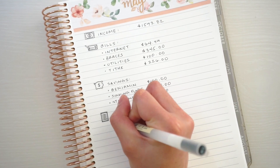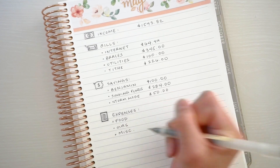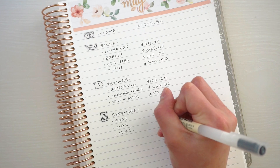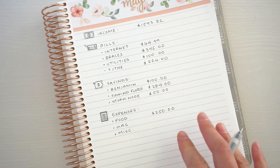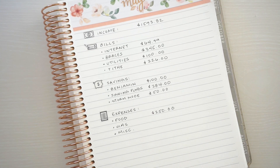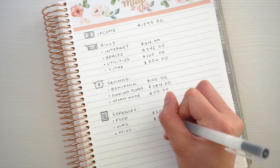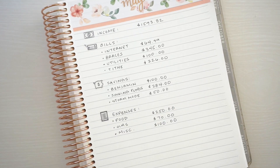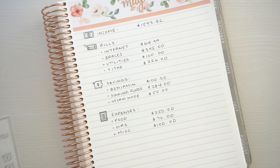For living expenses, we are only budgeting for food, gas, and miscellaneous. I'm not budgeting anything for haircuts because I'm cutting my husband's hair every week now, saving us about $12 to $15 a week. For food, I'm budgeting $250 — I upped it from $200 because I want to be sure we have enough in case of food shortages and we have to substitute for a more expensive brand. My husband has been doing the grocery shopping, and I give him a list and he buys whatever he can find at the commissary. For gas, it's still been pretty cheap so I'm budgeting $70. For miscellaneous, I always budget $100 to cover any unbudgeted expenses.